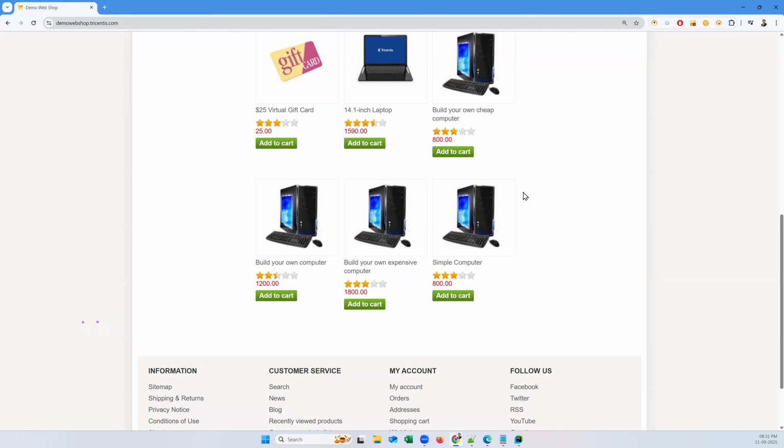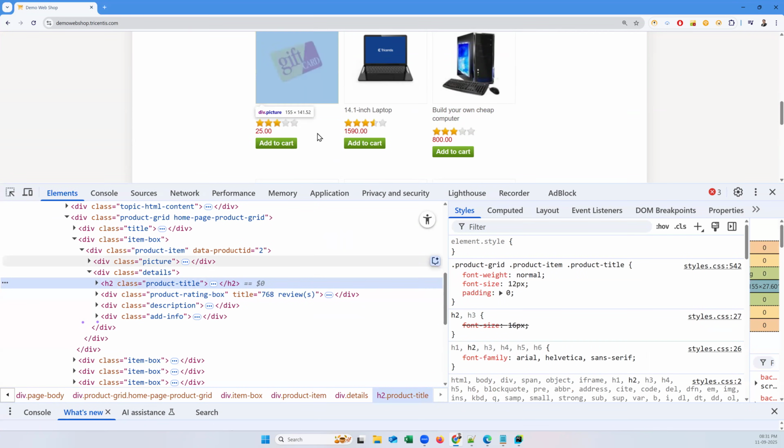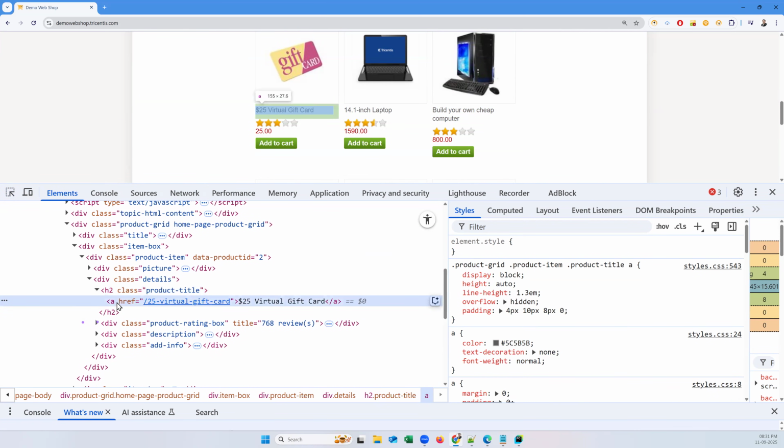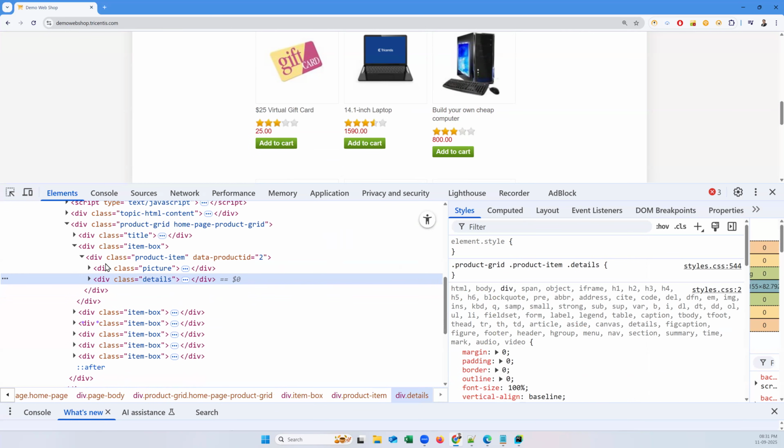Now I want to write an XPath which matches the elements which have computer. That's my requirement. So how can we do that? Let's try our own XPath now. Let me inspect one of the elements. This is an anchor tag, which is part of an h2 tag, which is part of a div tag.